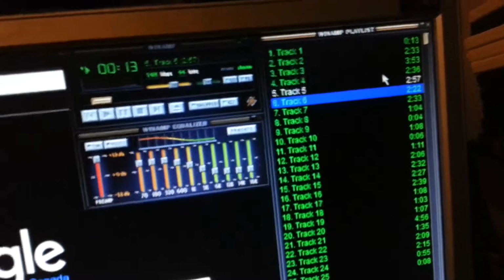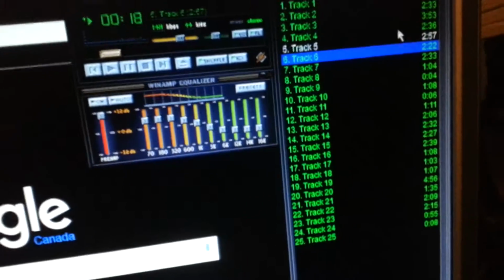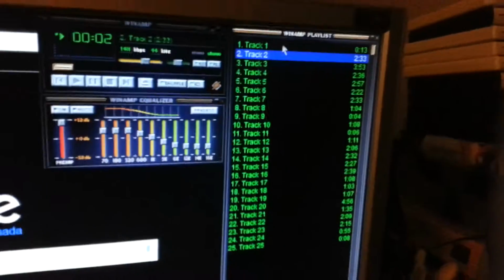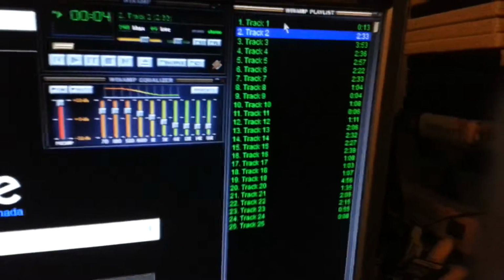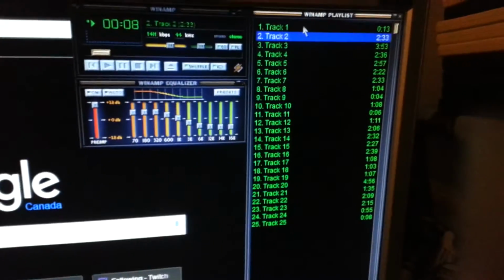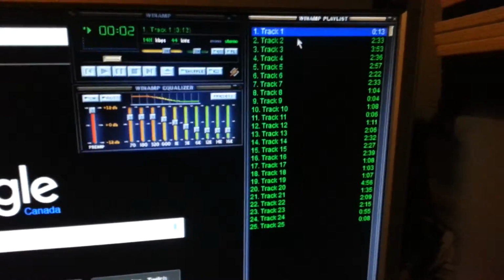Okay, so here it is playing on my computer. And it sounds pretty good. I like it. I like it a lot. Okay, let me just switch the songs. Track two. So that's pretty good. Ah, that sucks.